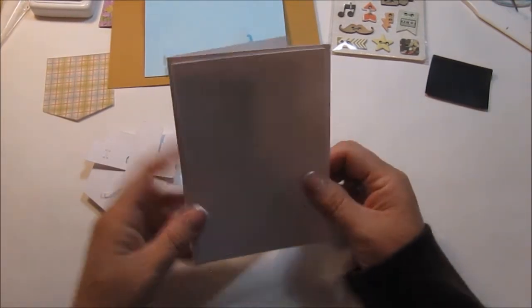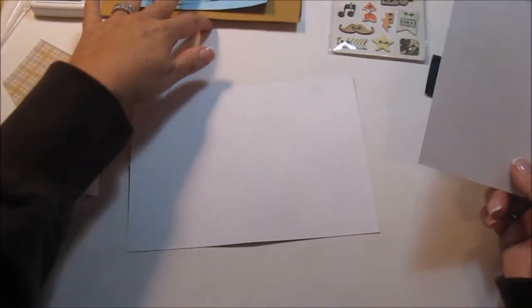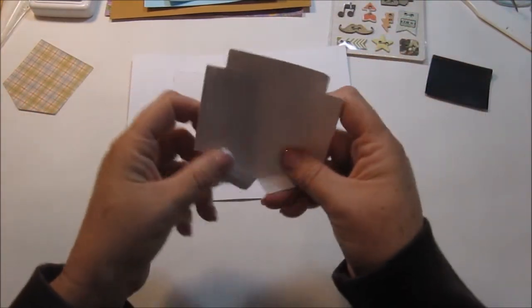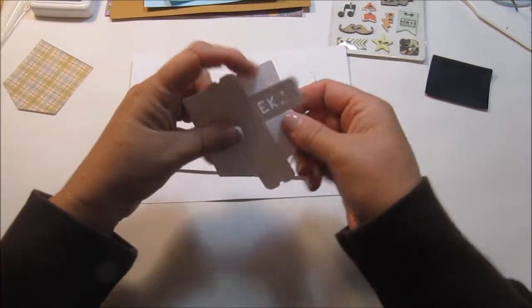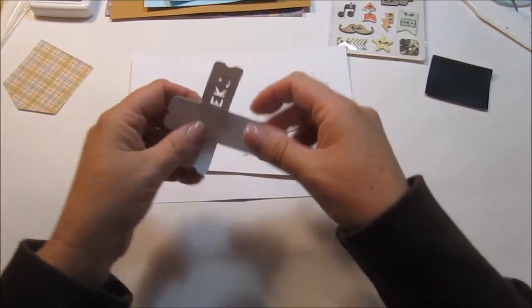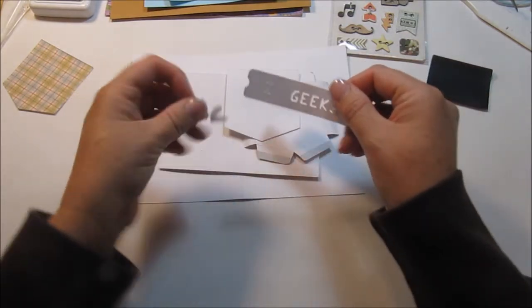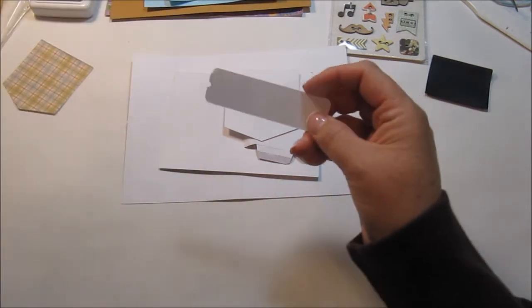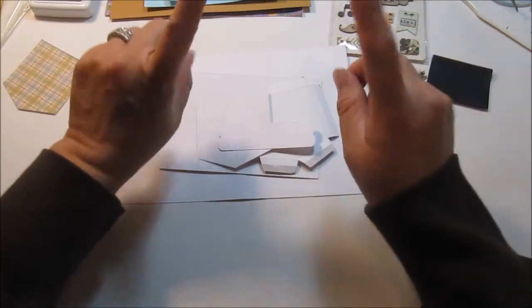And here's all the pieces. It cuts this, and it also cuts this, and then this has the little perforated part that's going to pop up on the gift card holder, and then it has the pocket cover and a little tag that says I love geeks, and then it comes with this little heart. So I'm going to pass on using the heart, and I'm going to pass on the I love geeks, but I am going to be using all the other pieces.